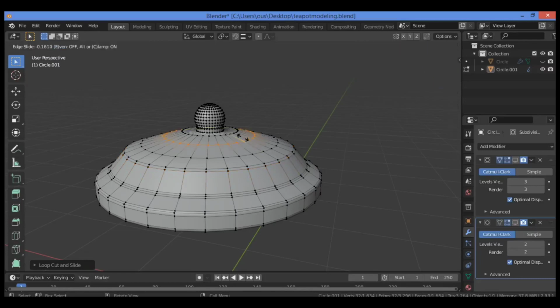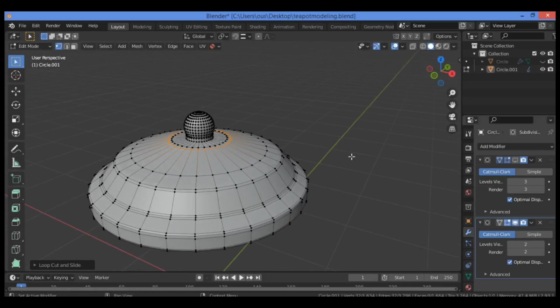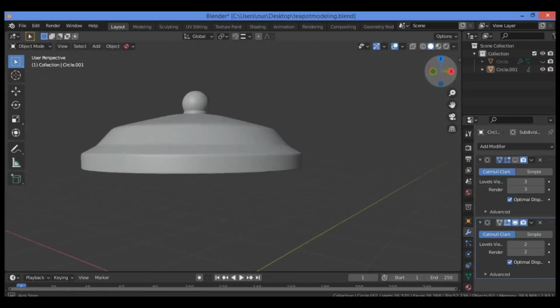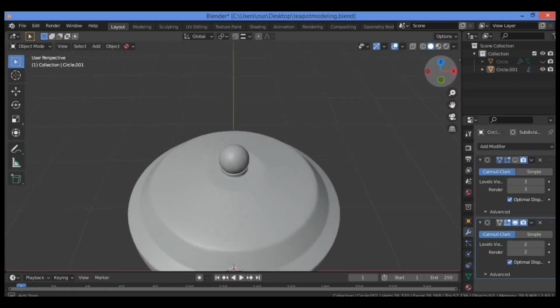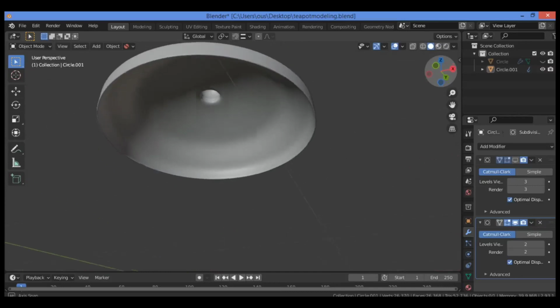Ctrl R also over there. I think it's so good with a nice topology.